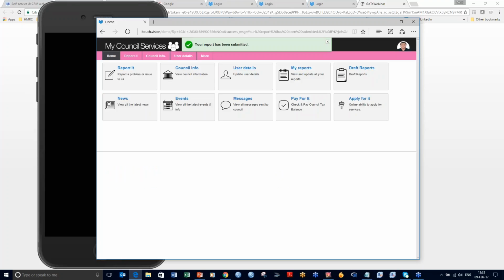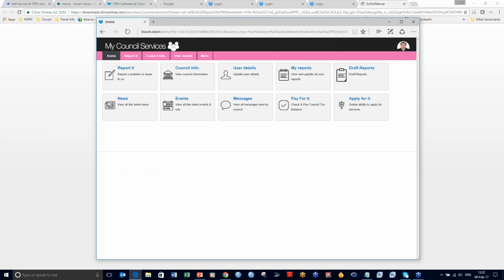So we've done two processes there. One as a council officer logged in on a remote device, creating the first service request under the empty properties category, and then we've done the same thing from a customer's perspective, just raising a service request. Now I wanted to do those two things. One is to demonstrate the ability for a council officer to raise service requests not just in their own service area, but for their colleagues to respond and deal with. And then, of course, I wanted to create some data from a customer's point of view.